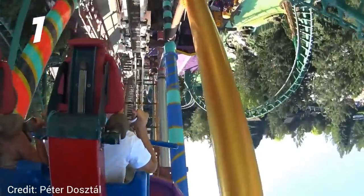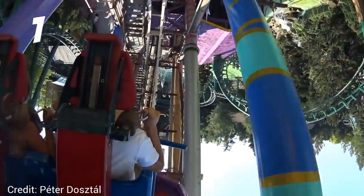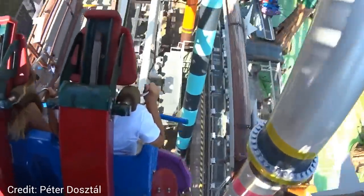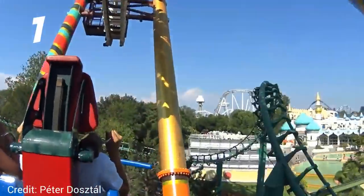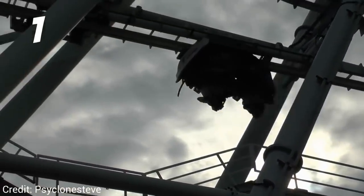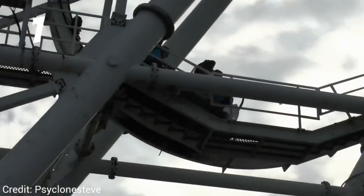Then you're gonna dive down again, and then you're gonna be upright, and you're gonna do the course all over again, because these coasters feature more than one saxophone inversion. Now, these are very quirky and weird looking rides. How could I not give it the number 1 spot as the most unique inversion?